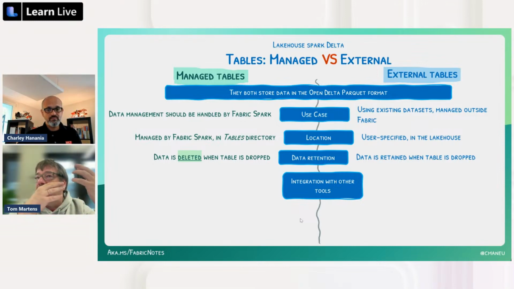If the team that is building the solution is creating the data tables, then I recommend using managed tables. But if this solution is used by many different teams and these different teams create different data tables, maybe then it's a good idea to use external tables.